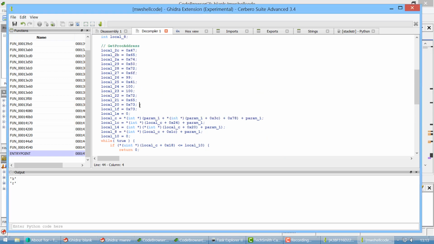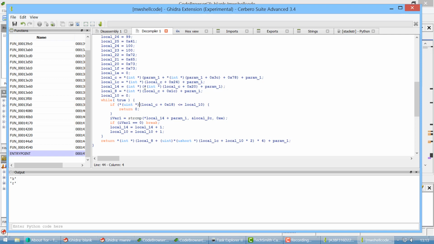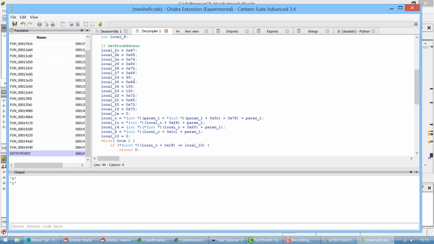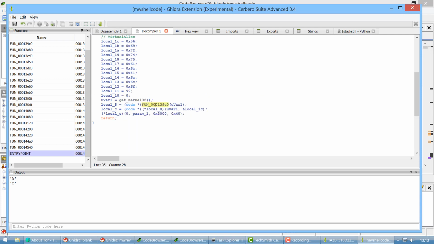Even though I didn't step into the code, I can guess this is some iteration over the export table trying to find the address of GetProcAddress.